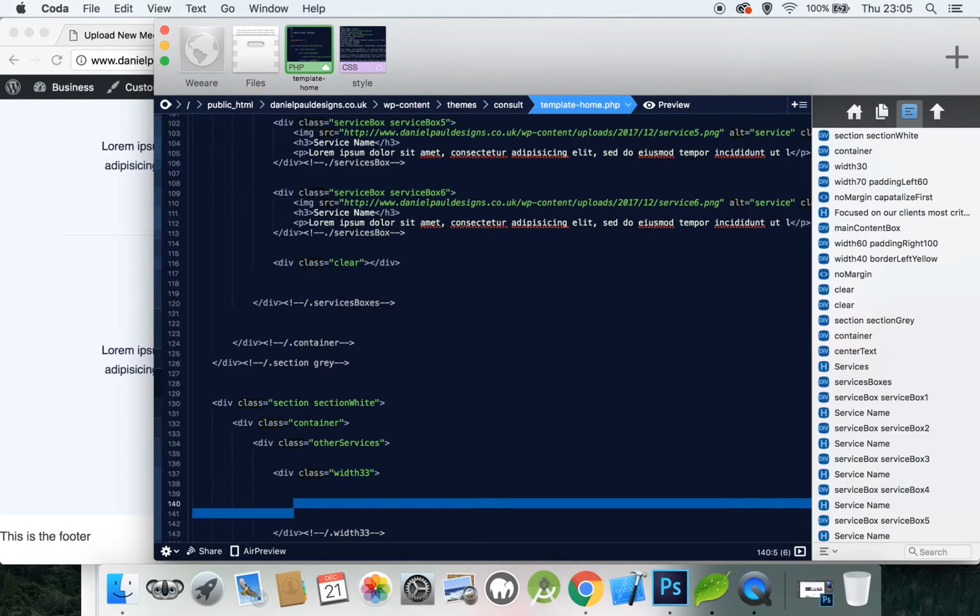And we will create an inner container box. So div class, what do we call these? Service box. Let's call these other service box.